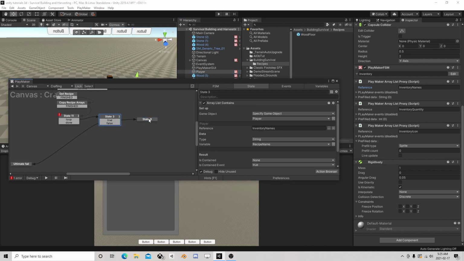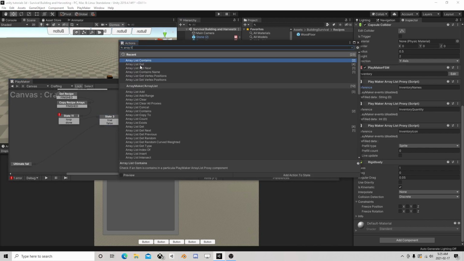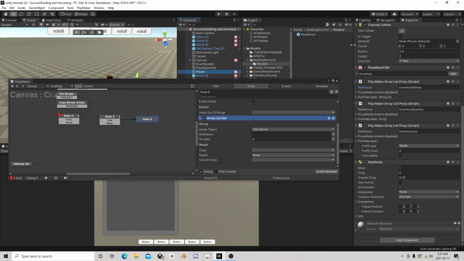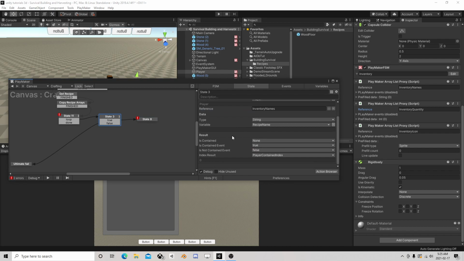And then we also now need an array list get. This will be of the player. Reference is now the quantity. And this index is going to be at the player contained index.